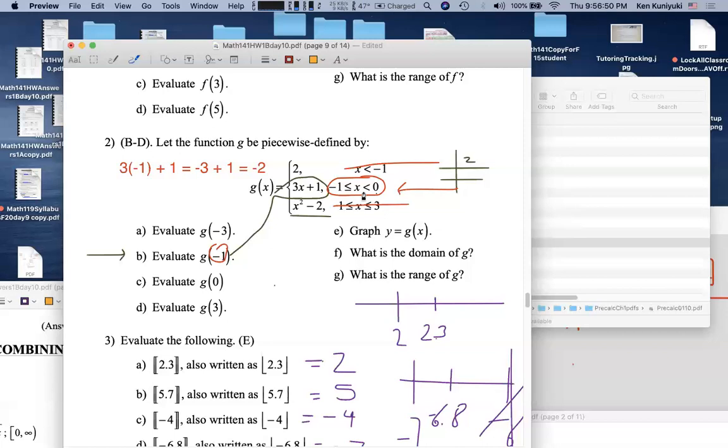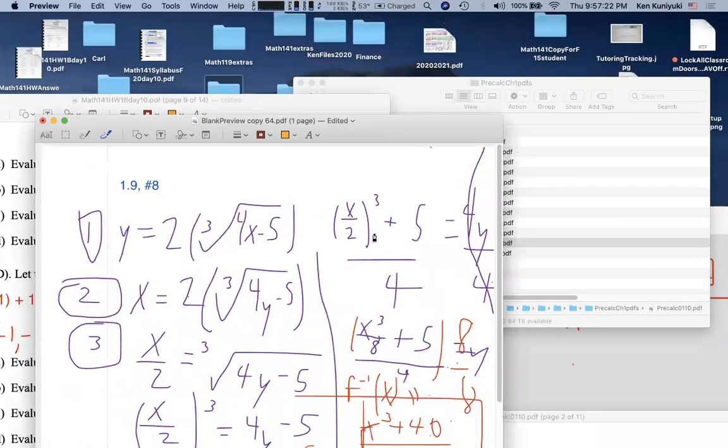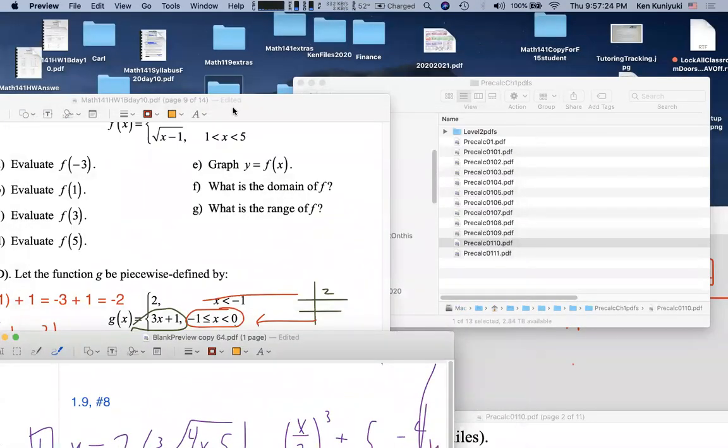Oh, okay. So it's not about the answer. It's not about the answer when you substitute. It's about what the x is when you substitute. So the subdomains involve the inputs, the x coordinate. Okay. And then when you plug into the appropriate rule, in this case 3x plus 1, you're getting the function value or the y coordinate. So in this case here, this means that the point -1, -2 lies on the graph. And I think I have it on here somewhere, where I graphed it.